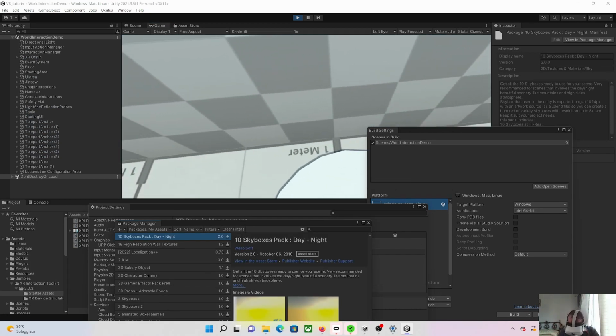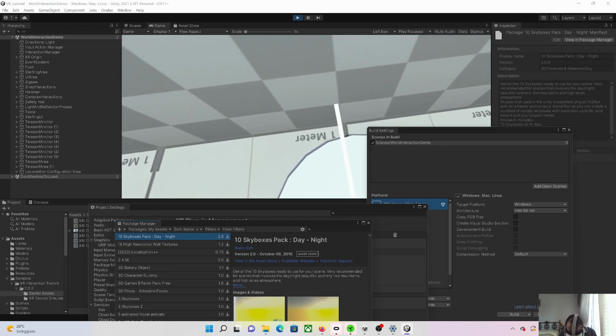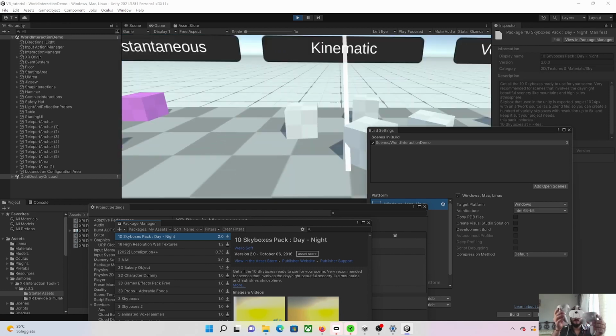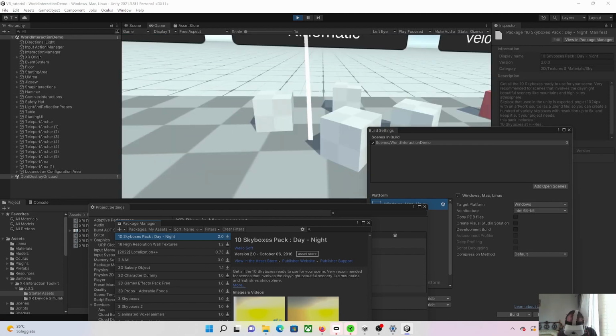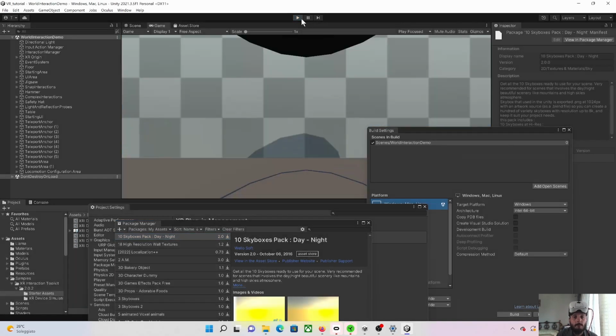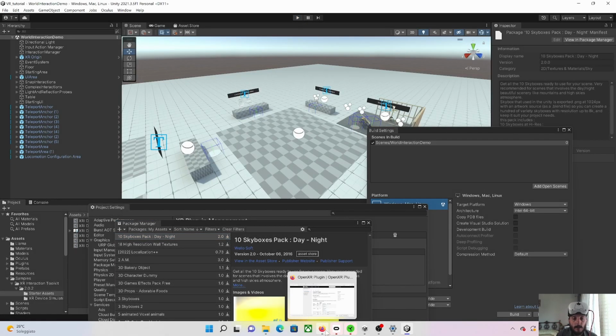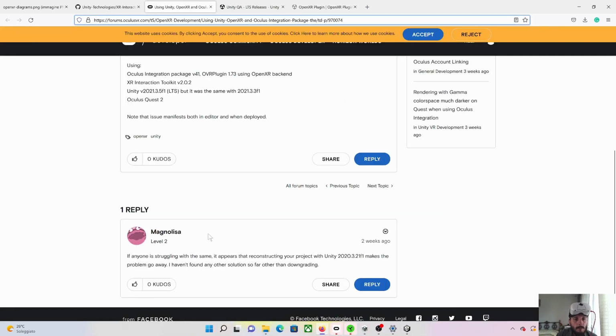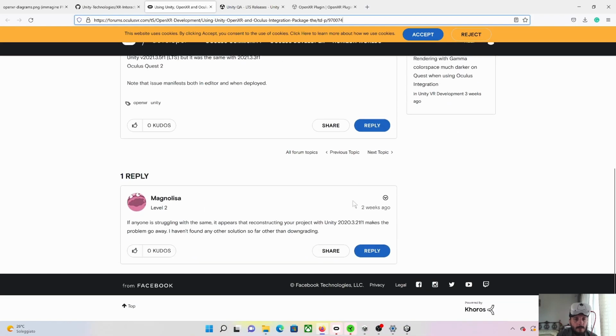And you can see that again the controllers are on the floor. Now there is the rotation of the controllers, but there is not the position. It's super weird again. And so the Oculus plugin breaks. I've noticed that there's someone online complaining about it. This person, Magnolisa, finds that he or she had to revert to Unity 2020 to fix this bug. So I guess it's a bug that is going to be solved, that it's really a big nuisance.